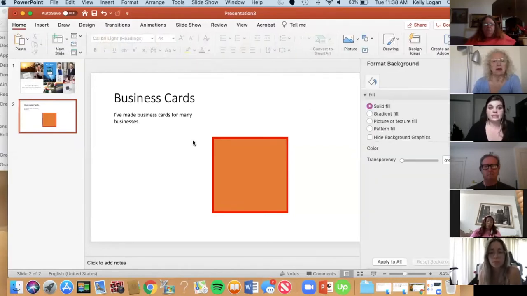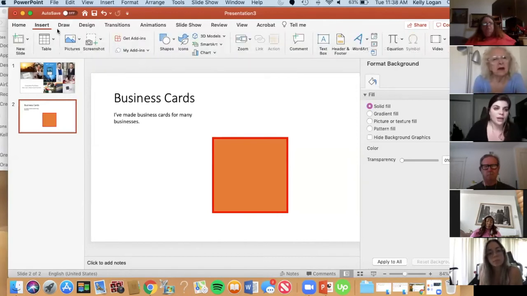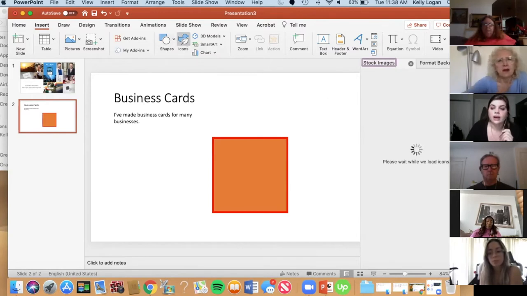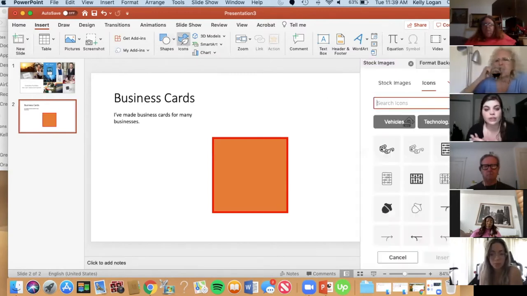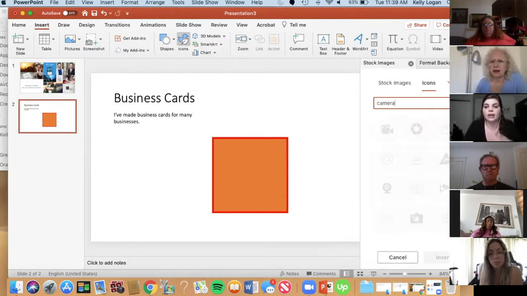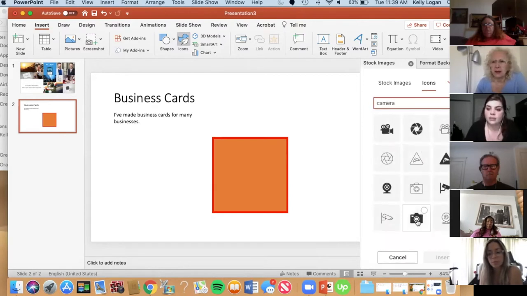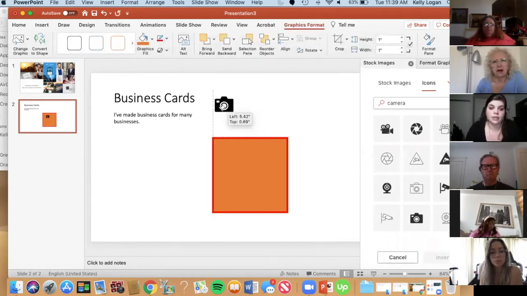And then this is exactly the same with icons, and icons are kind of a newer element, but I like them a lot. Just click on icons, and then this is really similar to when you're searching for a theme. So it gives you an option to search over here. So say that I want a camera, and then it'll give me some options. All I have to do is click on the one that I want and click insert. And then I could put it wherever on my screen.